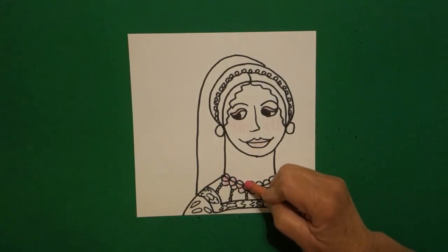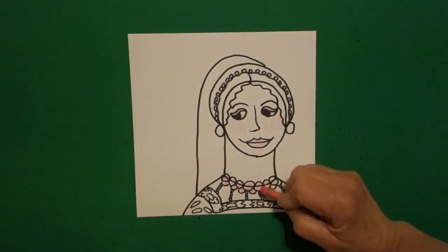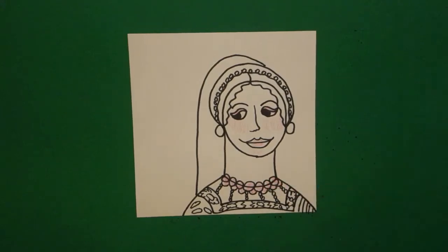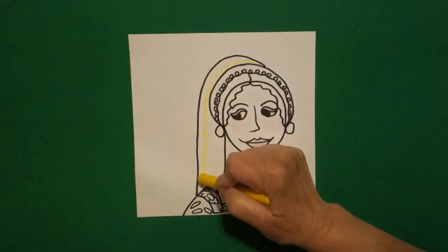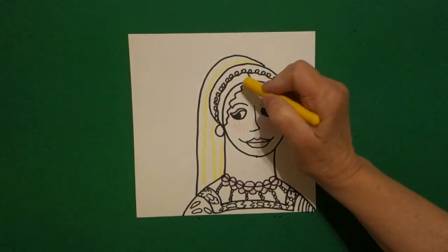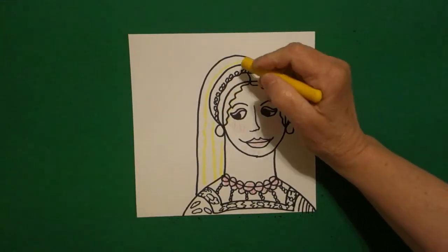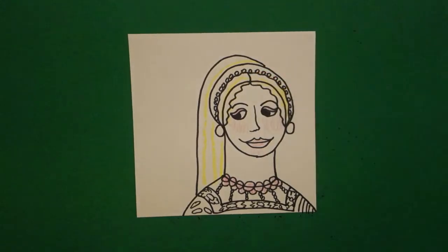She's got going on, and like I said, she's royalty. She's a queen, so it's got to be pretty sumptuous. Then I am going to take my yellow, and I'm going to add some yellow. This is hair. I'm going to add some yellow straight lines. I'm going to add some curved lines. This is hair up here, and this is hair. The rest of that is going to be her crown.